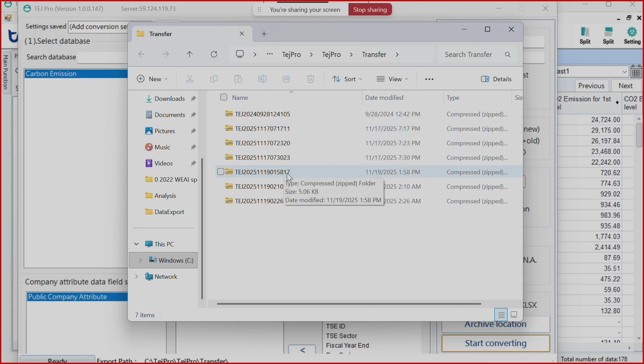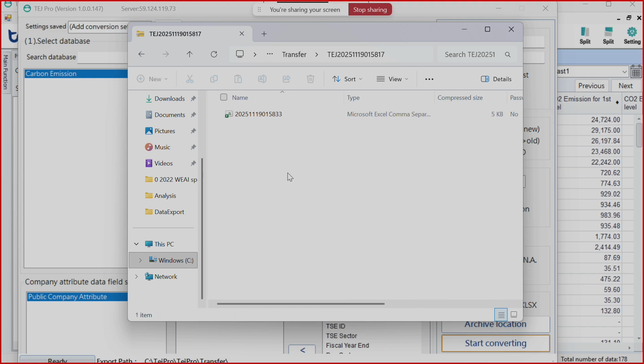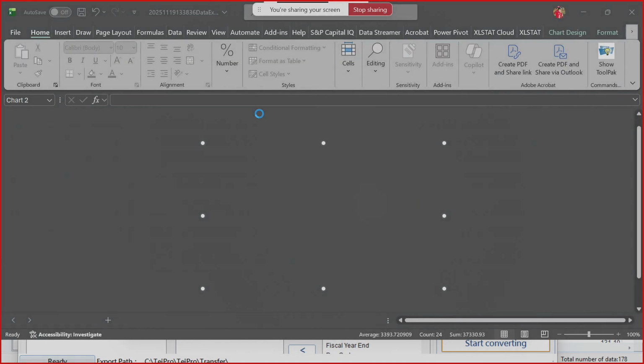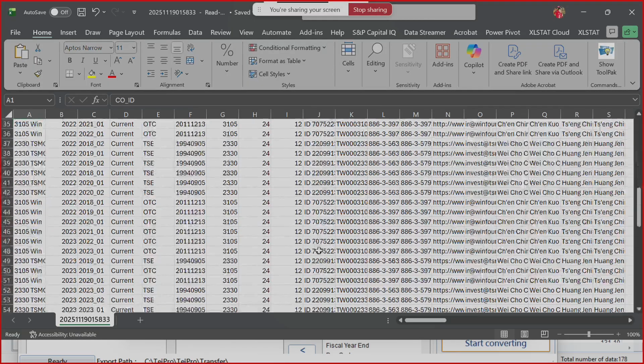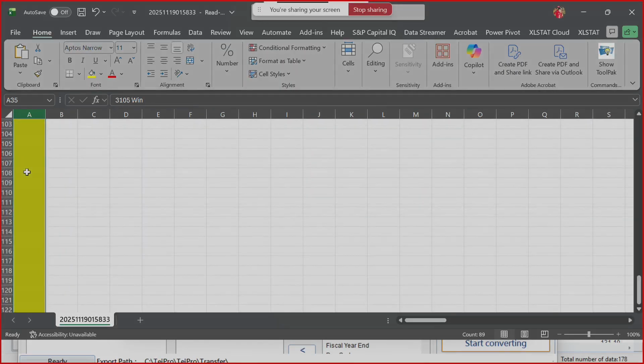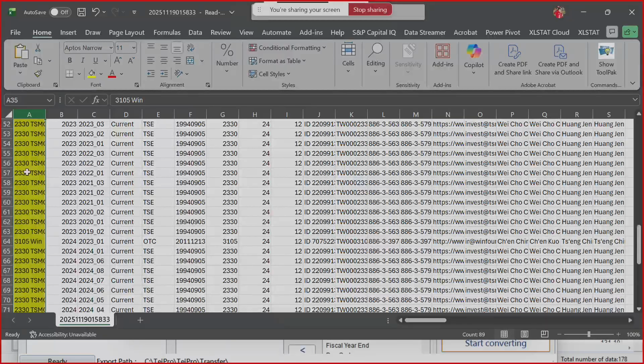Yeah, A17 here. So we should click A17. And then here, Excel file. Okay, so they access the data for us. Very, very convenient. Here we have our items, TSMC and Win.